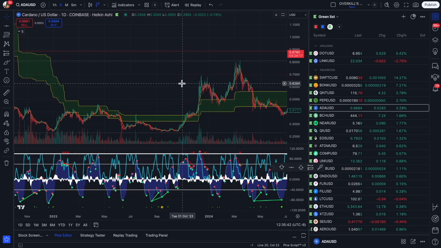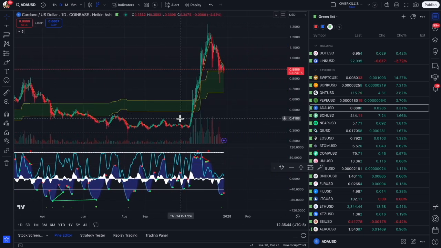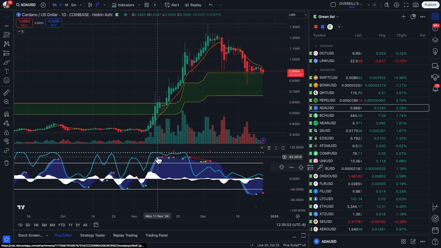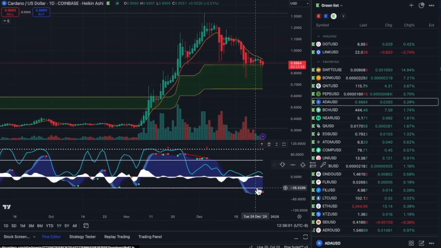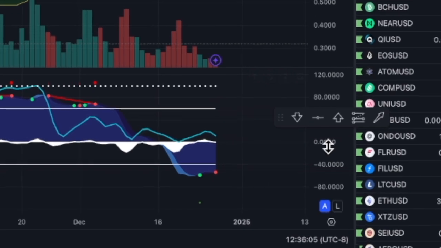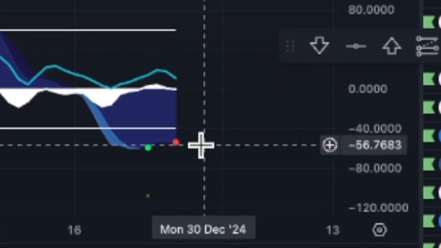It's a wave. But there's seasons where these things break out and they move really big, just like you're seeing here in crypto. You had this big breakout, and now you're getting the first retracement. But like I said, this as a fear and greed index is a great thing to reference. This is where you want to be selling, and this is where you want to be buying, down here. So when the blue wave is below 0, and 0 is right here on the indicator, 0 is way down here.